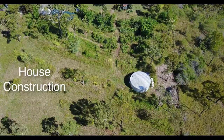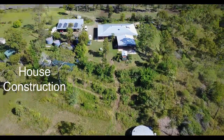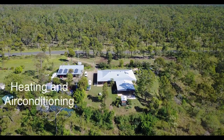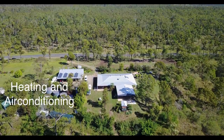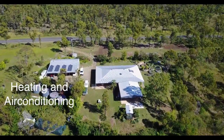The house frame is galvanized welded steel and is clad in attractive western red cedar weatherboards. All of the wooden trim is done with treated timber, which means no white ant problems at all. The house has two air conditioners, one in each of the larger bedrooms. However, the owners rarely use them as the house is ideally located to catch the prevailing summer breezes.